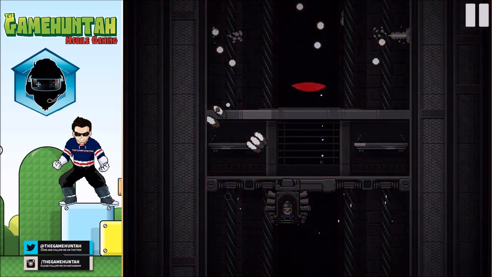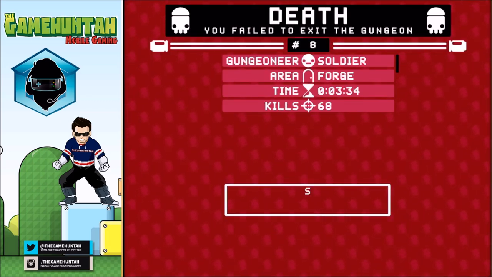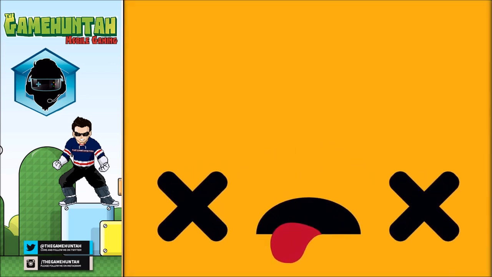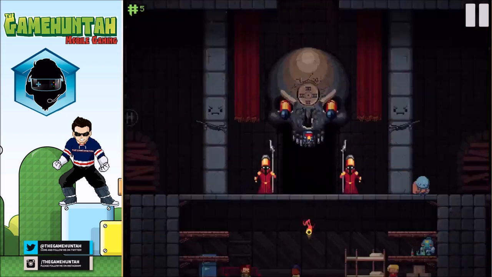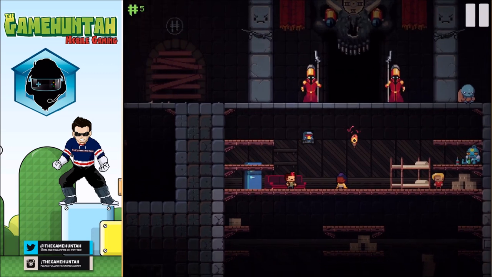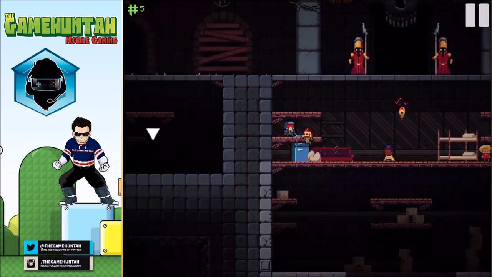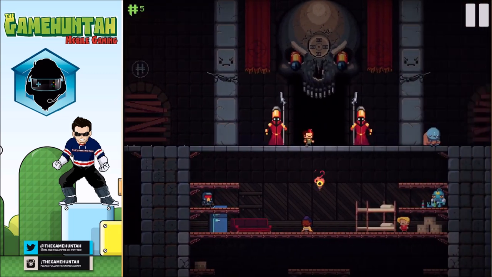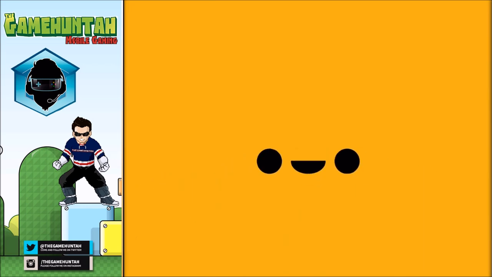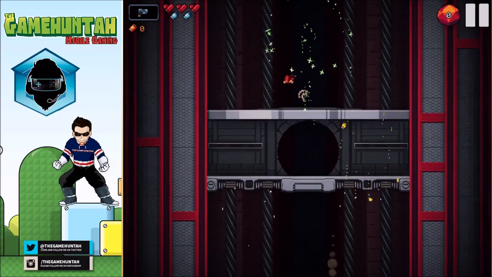So close. That was so close. Now, well, let's try one more time. Let me go back to the bridge and change my Gungeoner. All right, so what are we getting now? We got the Hunter. Let's go with the pilot. All right, let's go pilot. Let's show them. This is what we do in Exit the Gungeon. So, okay. Thank you. Guns bless.